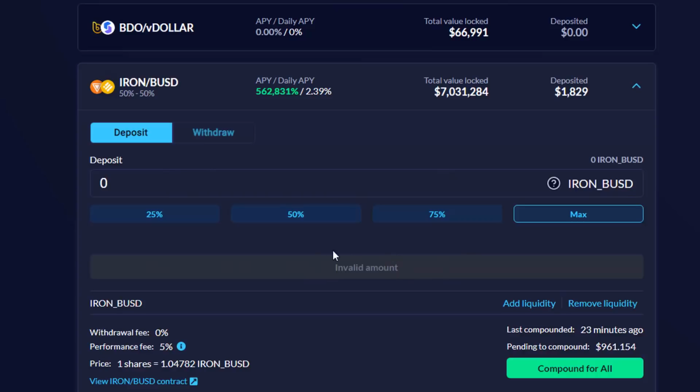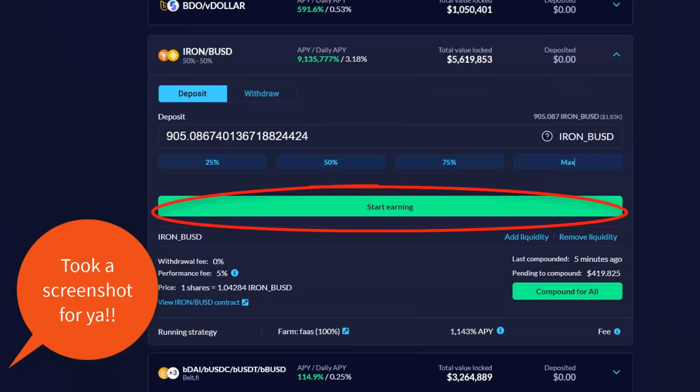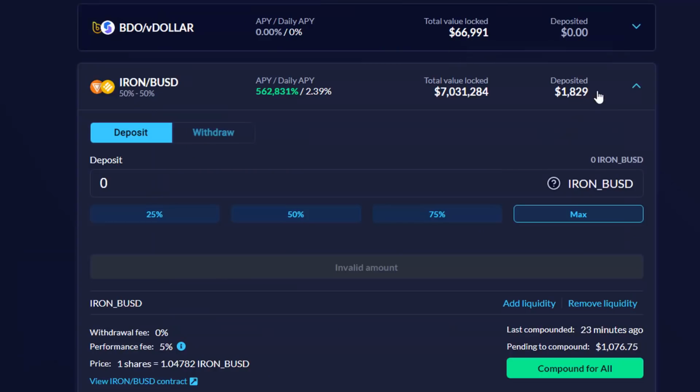Down here, it's going to say start or approve. You need to approve this transaction, and then it's going to say start here or something, confirm, I forget what it was. And then you need to do 2 of those transactions, okay? Once you deposit, it has to show up here. If it's not under deposited, then you haven't gone through the 2 steps yet, okay? So once it shows deposit, now you're earning, all right?